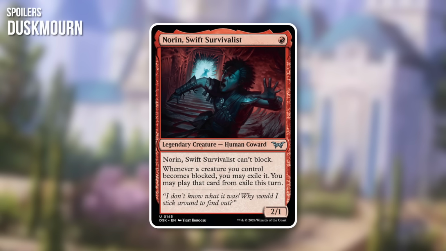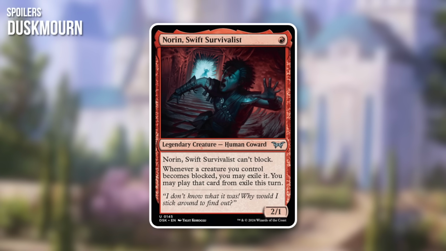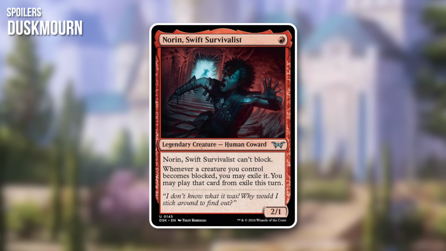Moving on! I forgot to actually do one on Norin, Swift Survivalist, so we're going to be doing one right now. A quick take where I'm going to take you through the cards that I think are going to work really well with this commander. This is one of those commanders I think is going to be pretty underrated. Can do some really cool things. A 2/1 human coward for a single red mana.